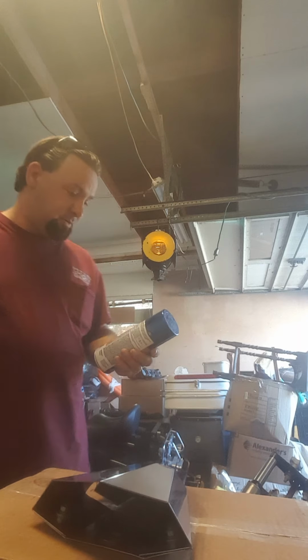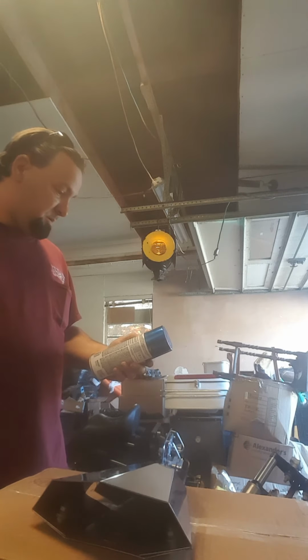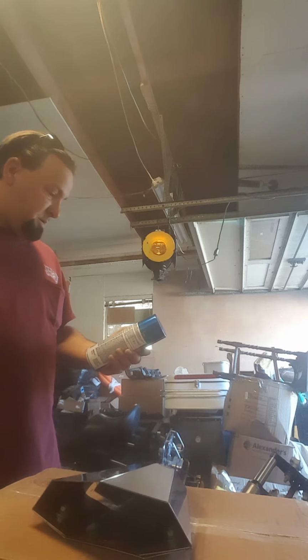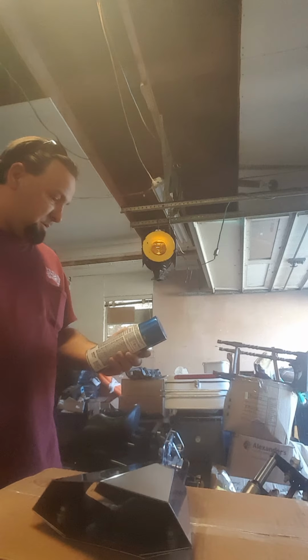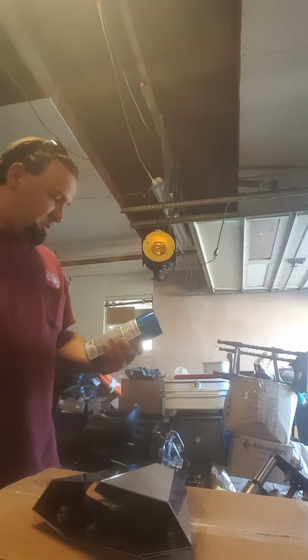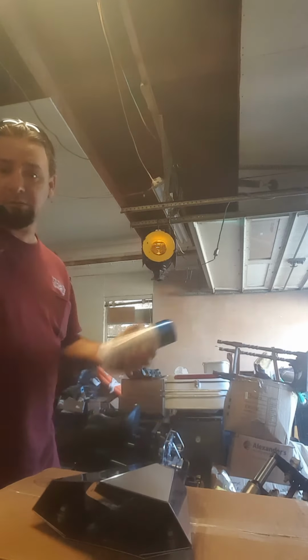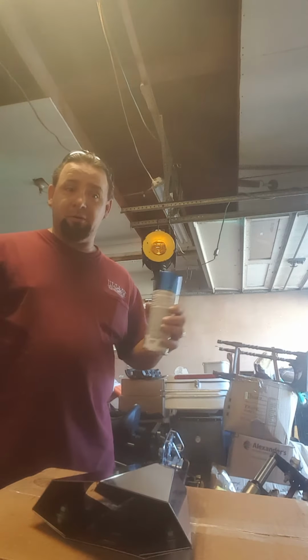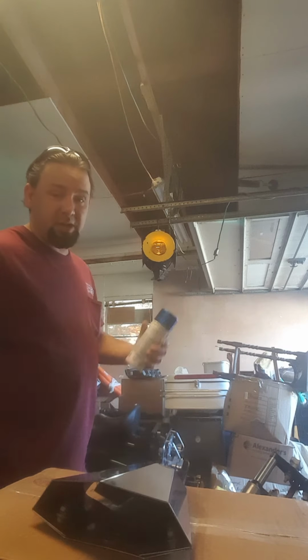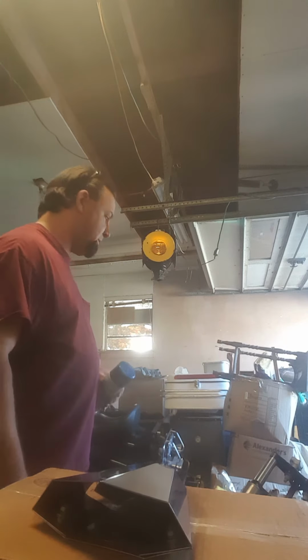Okay, this stuff says to shake can, fully mixed and shake can before you spray. Okay, we got that. 2 coats followed by 1 medium wet coat, 2 light coats. So we're gonna see how this is gonna work on a Harley part. Like I said, if not, strip it, take it back to the chrome, do something different.